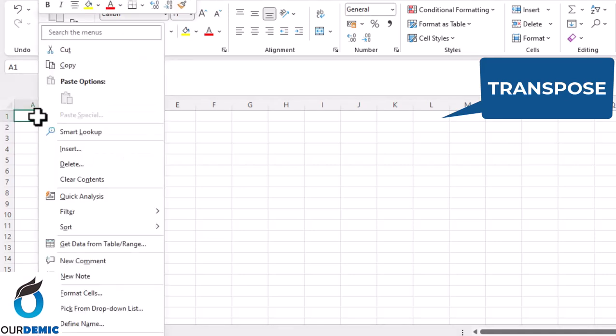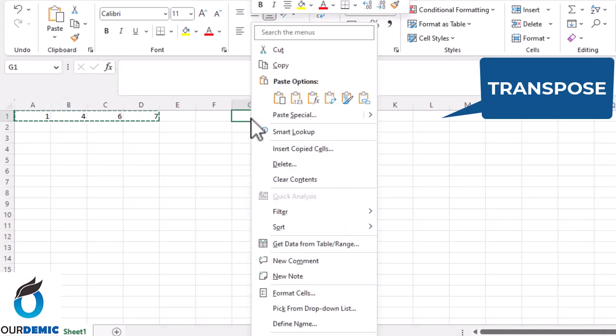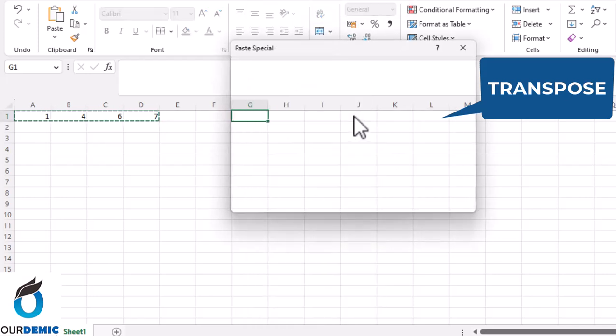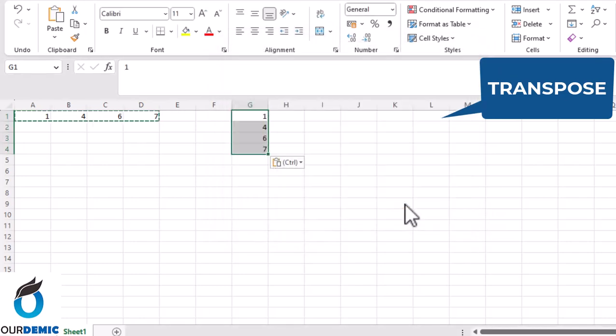Then go to the column where you want, right click, go to paste special. When you go to paste special, you will see transpose there. So click on transpose and say paste. Look at it, the value has been pasted in a particular column, no more in a particular row.